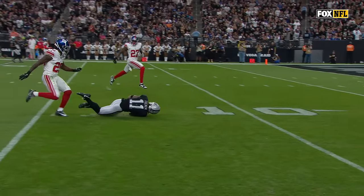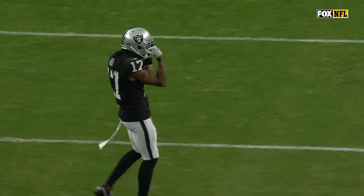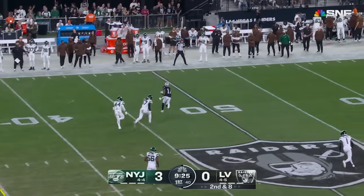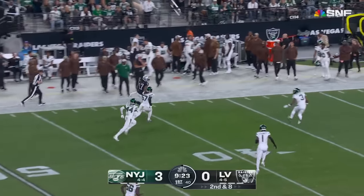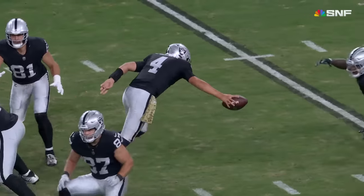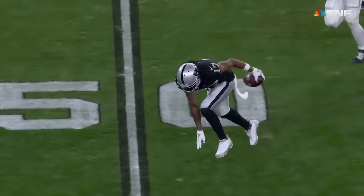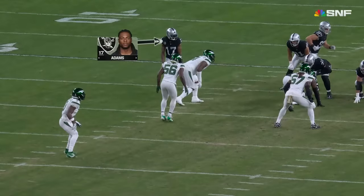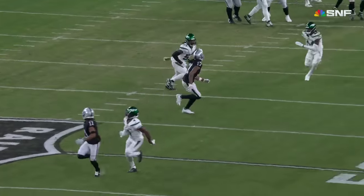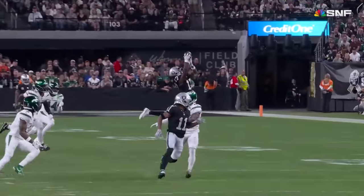He was going down to the ground. The focus. Look at Devontae cheering on his buddy. Stumbling there, keeps his balance and throws. Devontae Adams goes up, brings it in. And Adams down the sideline, out of bounds at the 33-yard line. There's Aiden O'Connell — a little stumble right out — classic throwing motion up and over the top. But what we're seeing so far is Devontae Adams playing down closer to the line of scrimmage, and he's not going to be matched up one-on-one against these two corners, against Gardner, against D.J. Reid.